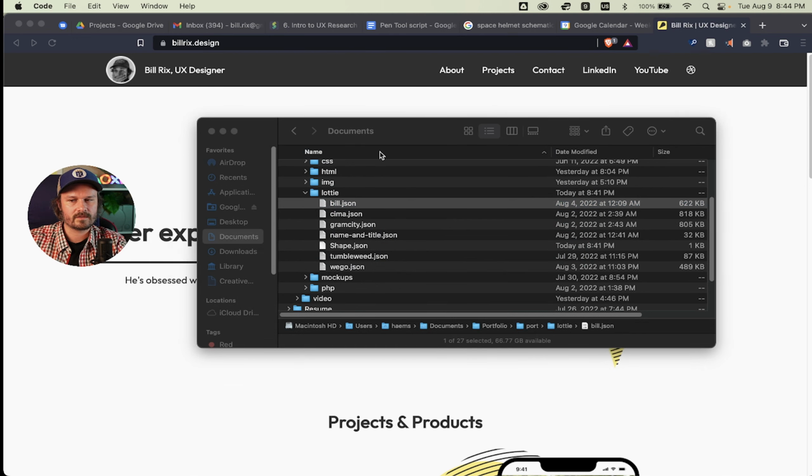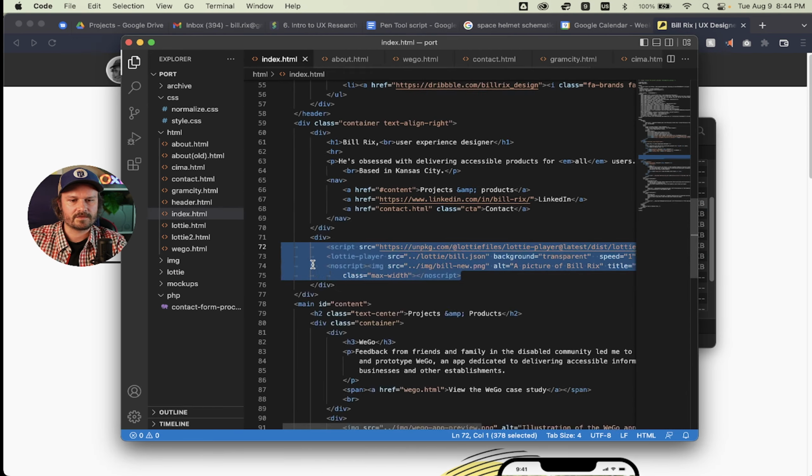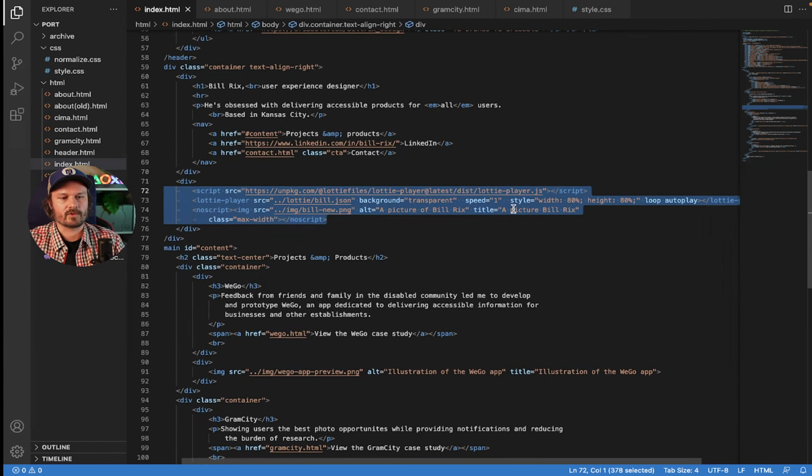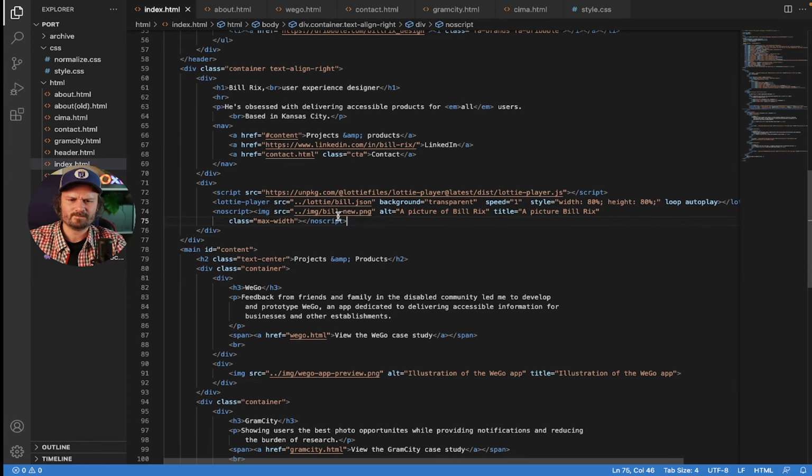Visual Studio Code. Let's see here. You would need to, there we go. You need to include a little bit of markup to integrate it into the HTML document of the website, as I've done here. This could be like 2, 3, 4 lines of markup to get it to display how you want. And I'm using a NoScript as a fallback for users who don't have JavaScript enabled. And so 2 lines of markup to get it to work as you would like.